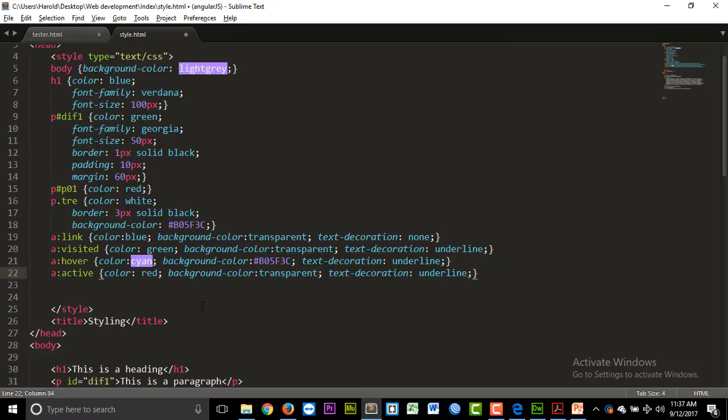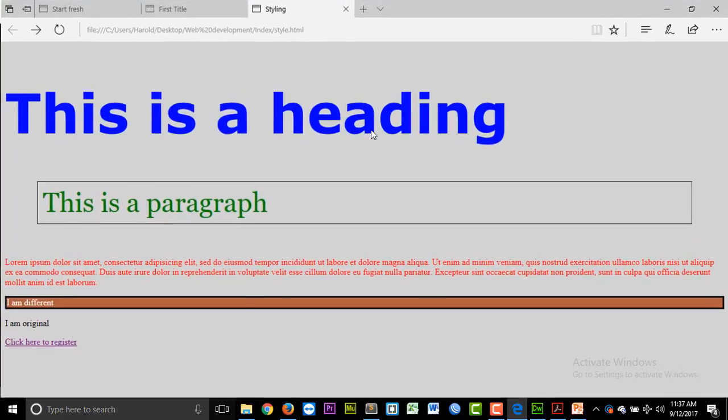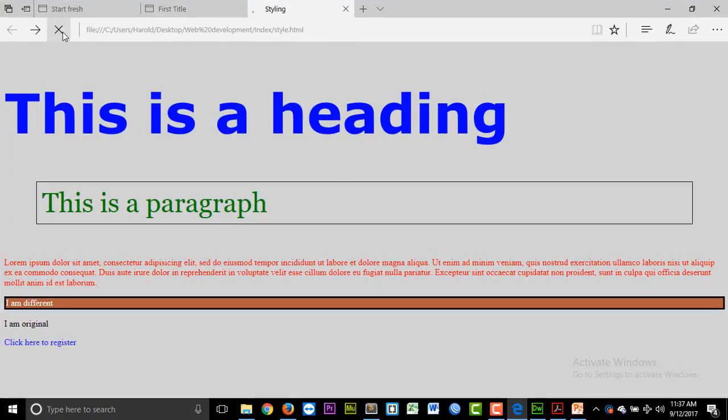Alright, let's save and preview. Refresh. Okay, so you can see our link has turned green now because it has been visited already. When you hover over it, you see the background color. When you press it, you see the red for active.